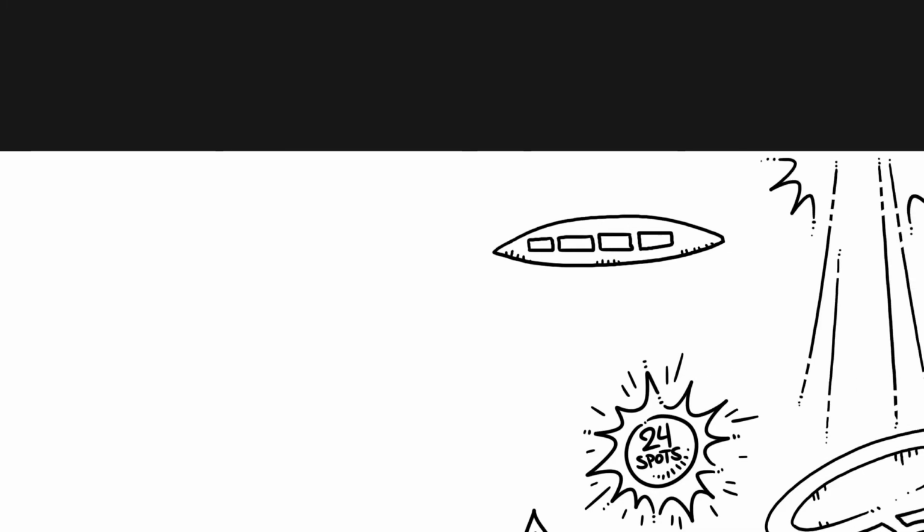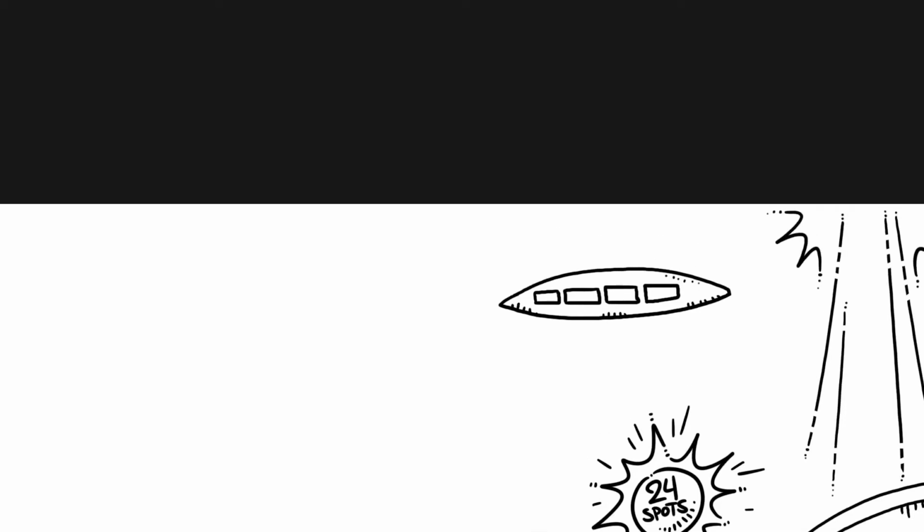Yeah. Because a blimp would have a huge thing above the cabin, the gondola or whatever it's called, right? Right. And I may be projecting on this, but if you look at the typical cigar-shaped UFOs that are reported, they're very often reported to have these lights along the side. Yeah, that's what I'm saying. A blimp's big balloon part is not going to have windows with people in it. And it would have a gondola hanging below.